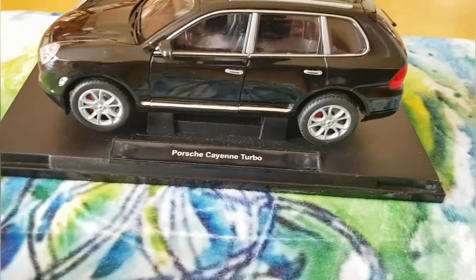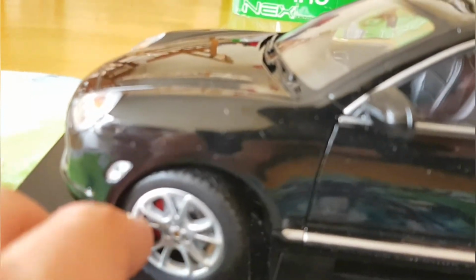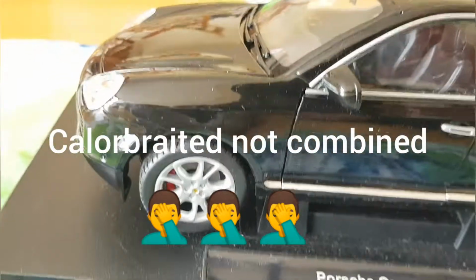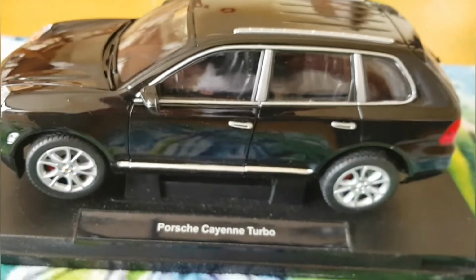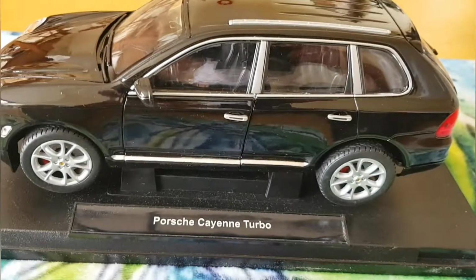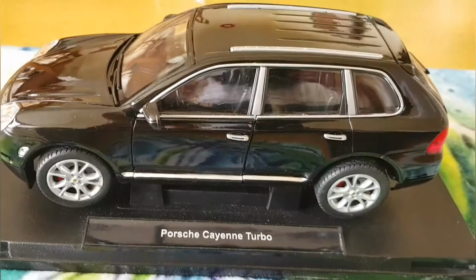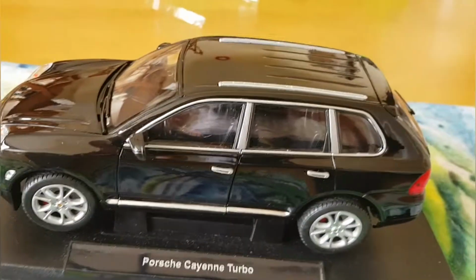Okay, so what is my verdict on this model? Well, it's got working steering, as you can see. The steering wheel is combined with that, so if you move the steering wheel, it will steer the wheels. Given having to focus, there's lots of brightness and reflections coming off of the model. But yeah, I think it's a very good model.